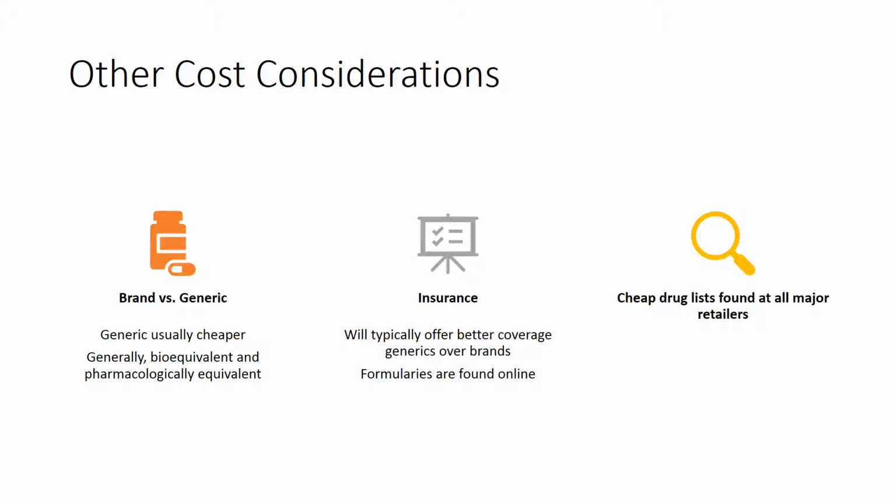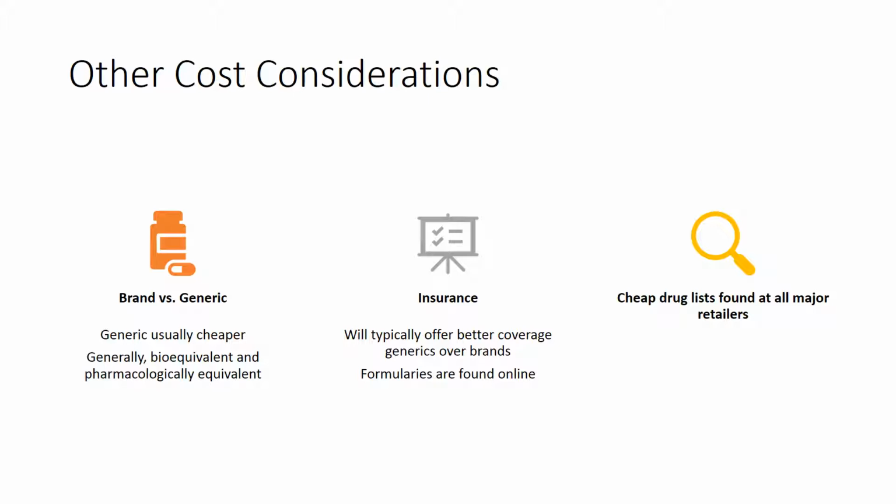Then you go to non-preferred brands. So these are brands that the insurance company doesn't want you to use, and may require some loopholes and prior authorizations for you to even be able to prescribe it for the patient. And these are going to be even more expensive. And most insurances now will also have a tier 4, which is for specialty medications. Typically, all insurances will publish the tiers online, so you can quickly do a search and figure out if a certain medication will be covered one way or the other.